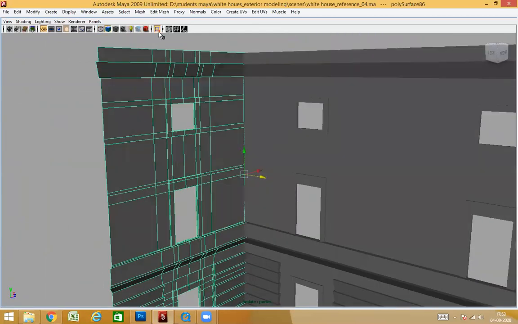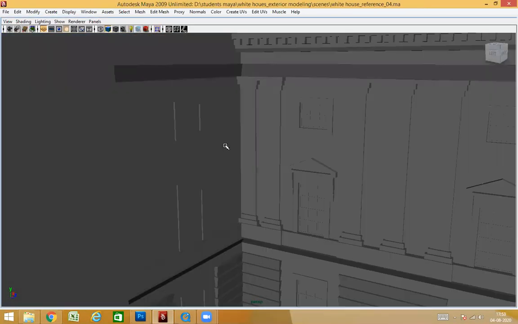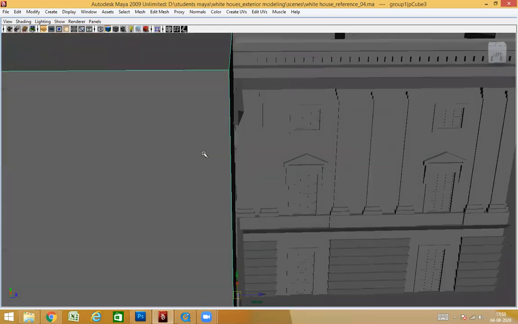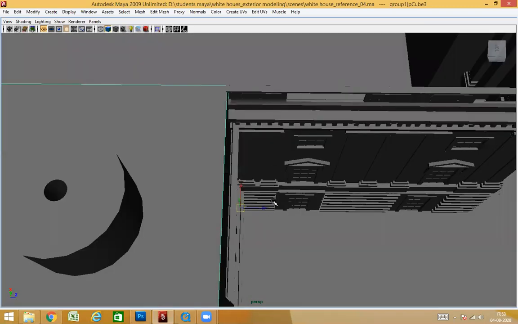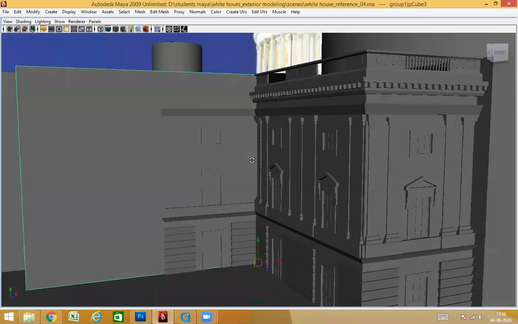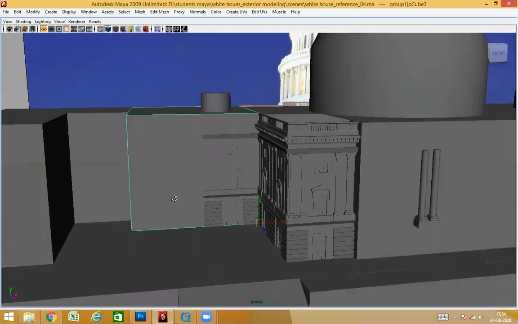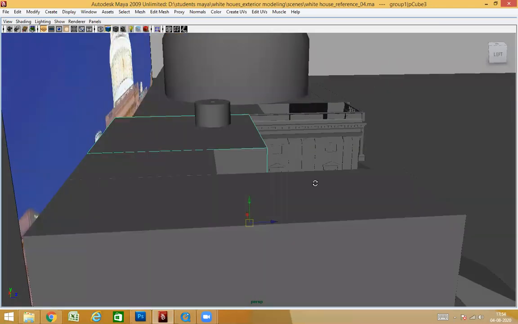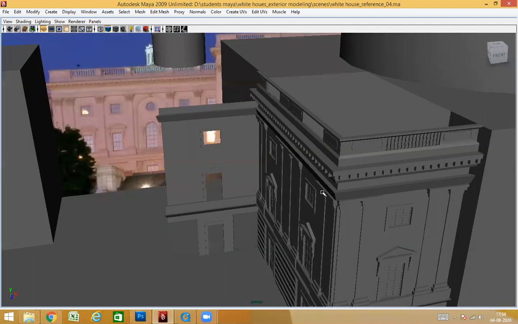Now go out of the isolation mode, and just checking on. All right, so this part is matching more. So no need of this, I'll just delete that part because we are going to make this.